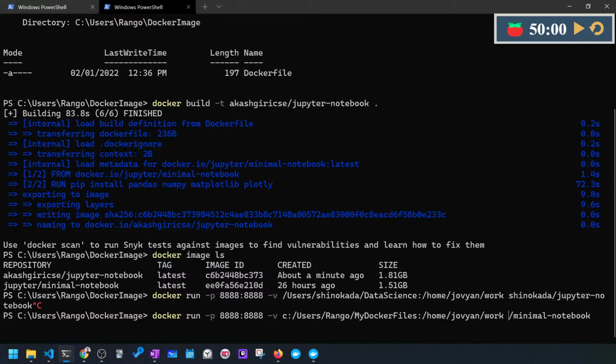Instead of the original name, now we are using the local image. So Akash Giri CSC minimal Jupyter notebook. We did not name it something different. We should have. Okay, but it's fine. Let's see and hope it will work.